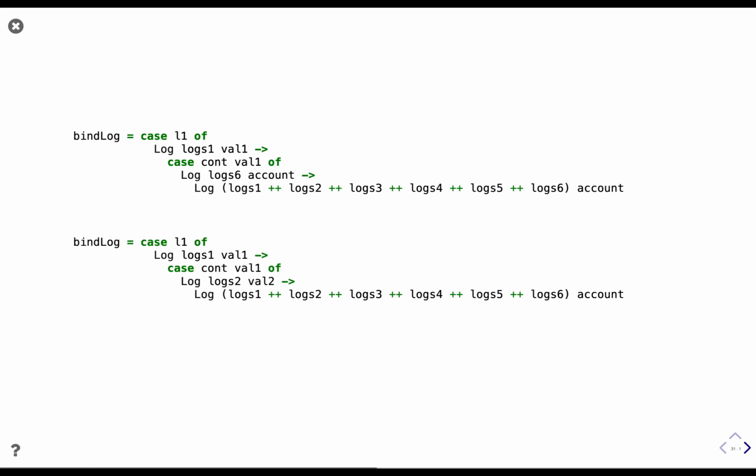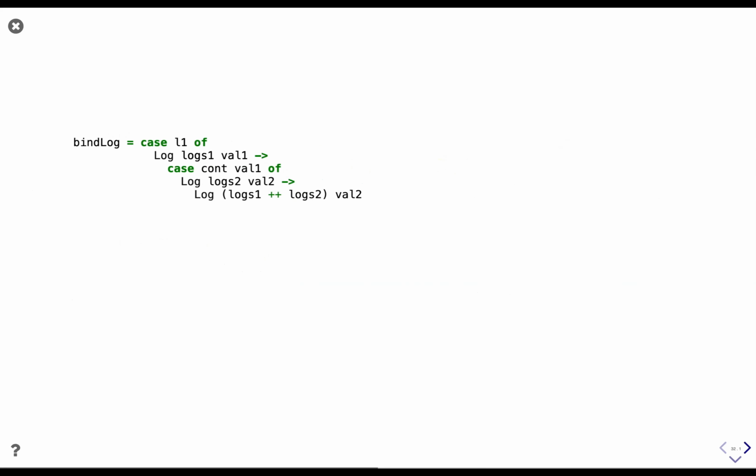So we run 2 log effects generating 2 log values. The first effect returns the value val1 that we provided to the continuation to generate the second value val2. Now, what we want is to make sure all our logs are present. So we'll concatenate them in the order they were performed and return the final value like this.